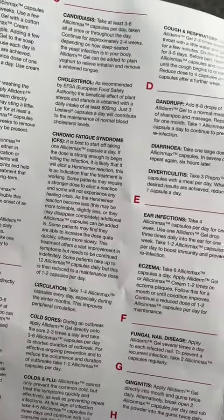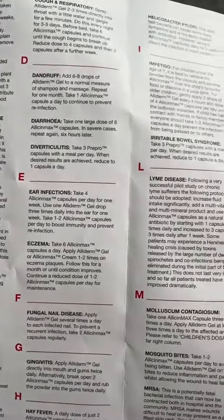You can take them for acne — you literally take two to four capsules a day for at least four weeks. You can take them for asthma; I don't know if it helps, but one to four Elecum Max tablets every day. Also for chronic fatigue syndrome, ear infections, colds and flus, and if you've got a sore throat. They also do a gel called Aladium gel — you apply one or two drops. I've got a little booklet here which shows everything these tablets are good for.